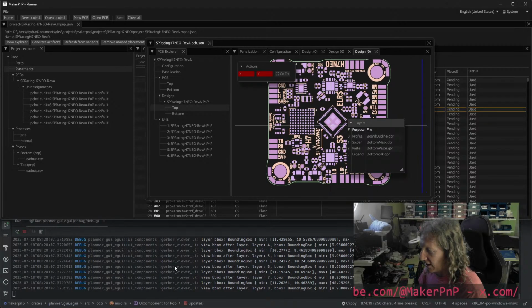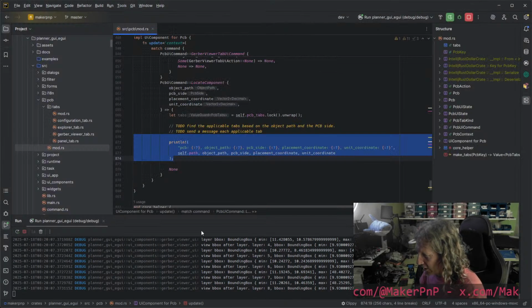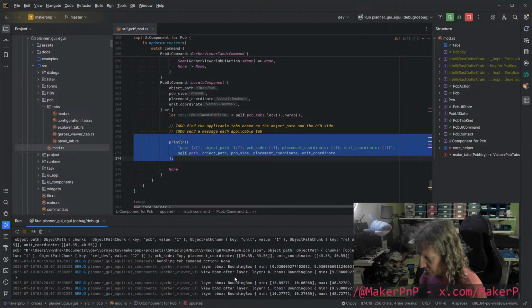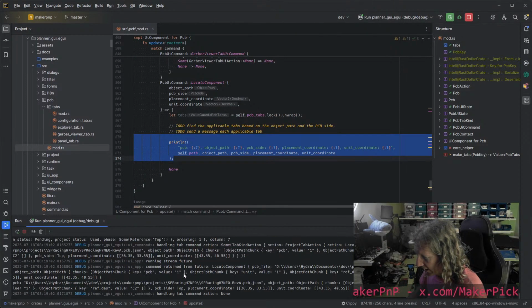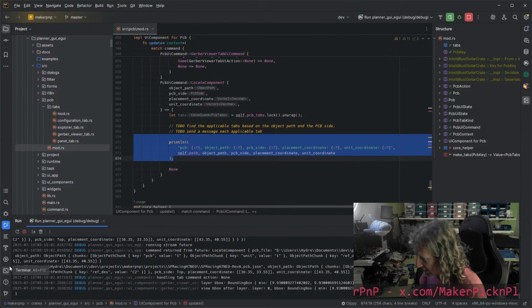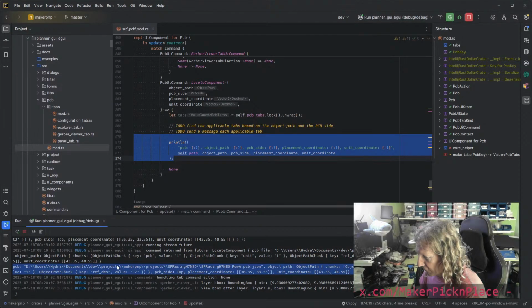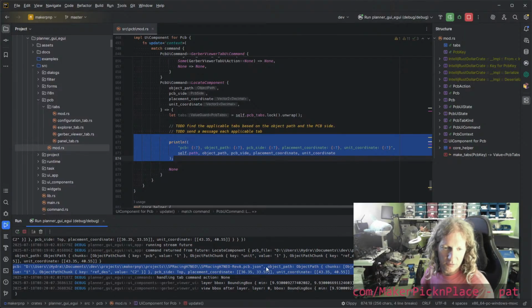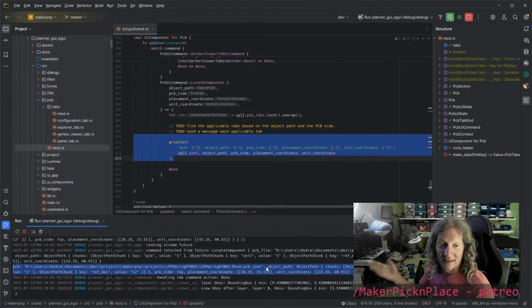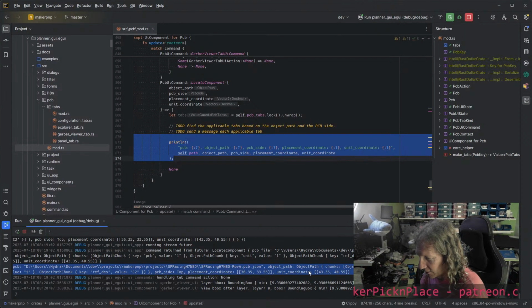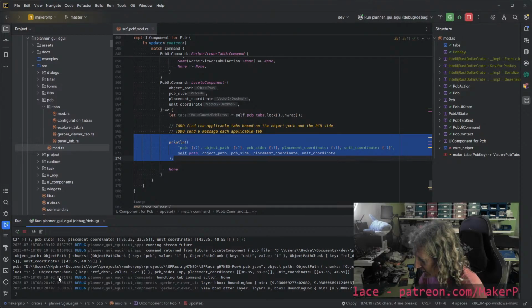So for our situation that we've got at the moment, where we clicked on something and it printed out this, we've got the file which was used to locate the correct application tab, the PCB tab, and we've got an object path, which is fine, we don't really need that.